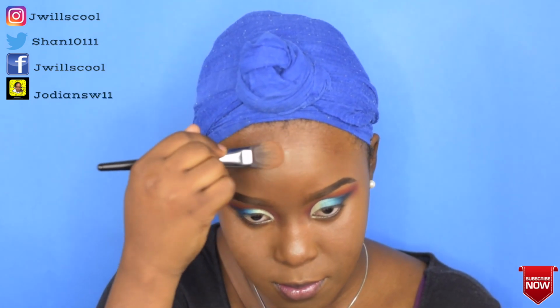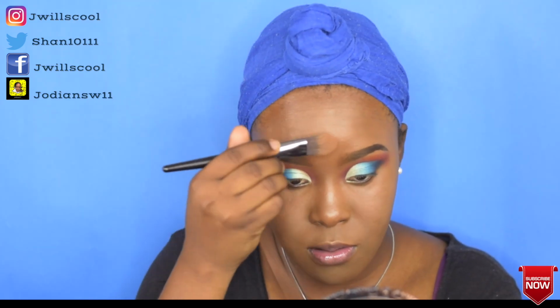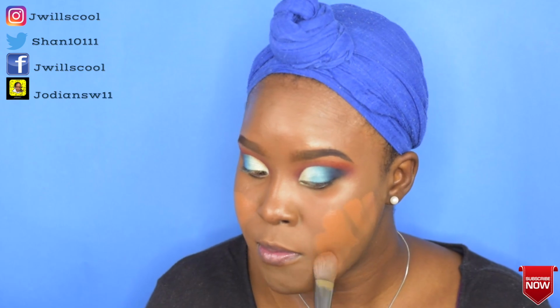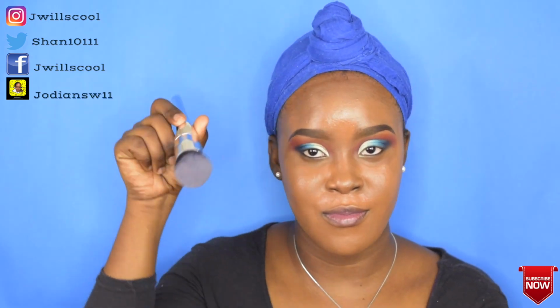So now I'm using my foundation brush from the Sylyne brush set to just add my concealer, and I'm just using the concealer as a base for my face. I was thinking about using the concealer only, but I'm like, let me just put in the foundation just to get everything nice and blended in.